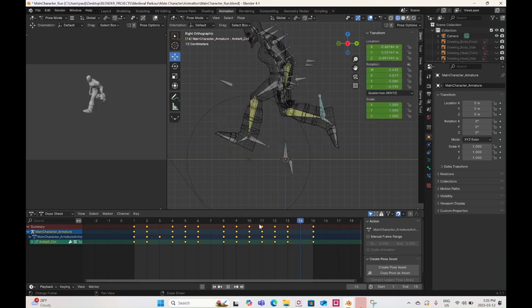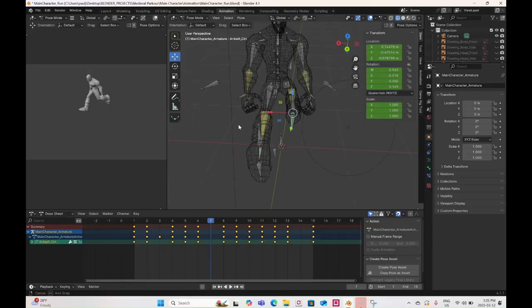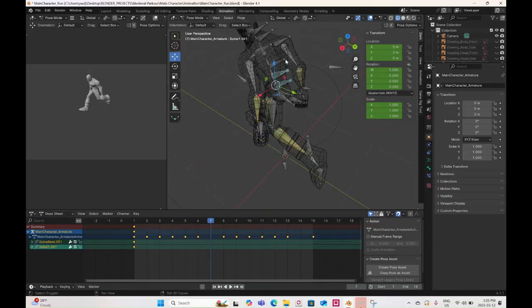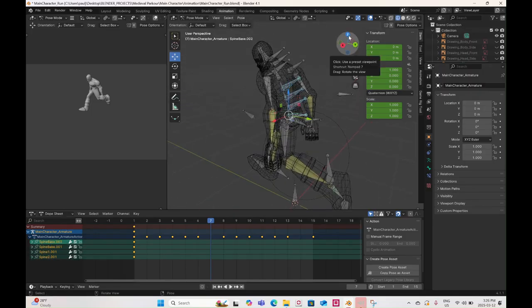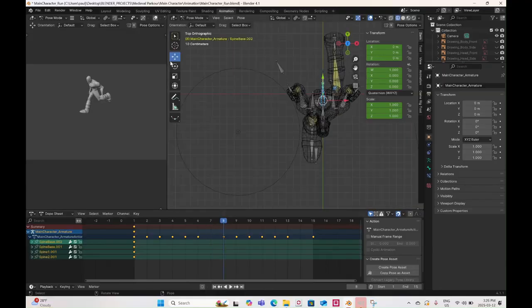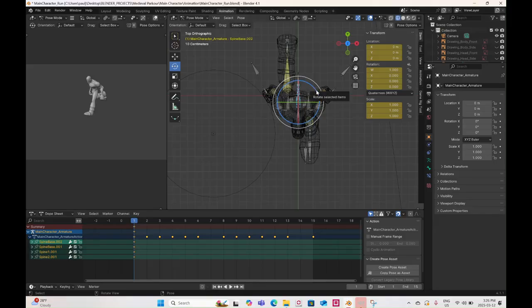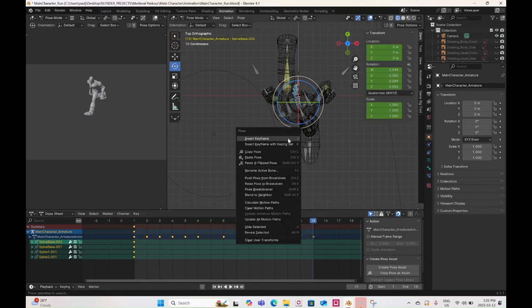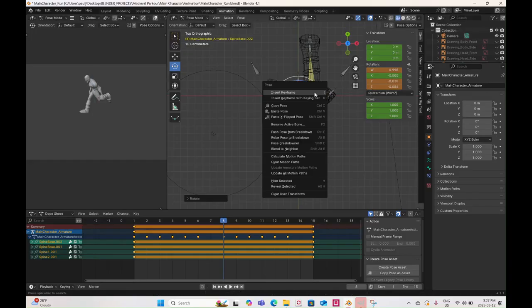Okay, so far that's all good. The next thing is I have to rotate the spine so that when this foot is forward, he's turning this way. Same with the last frame, but in the middle frame, the other foot's forward, so it's going to be turning that way.